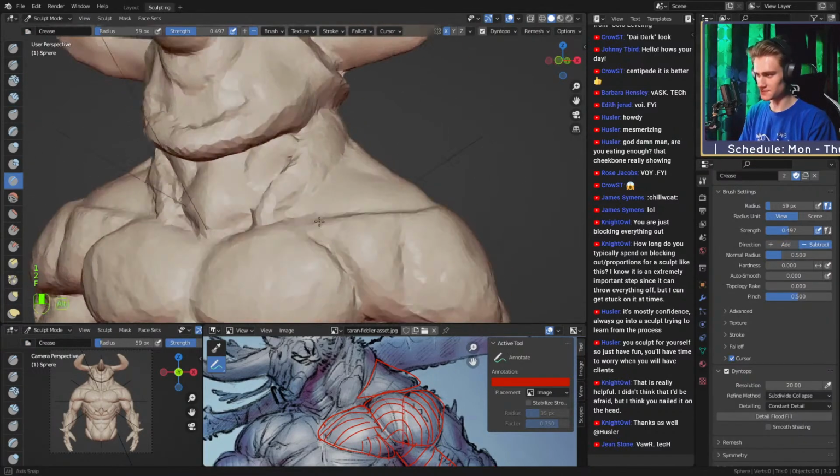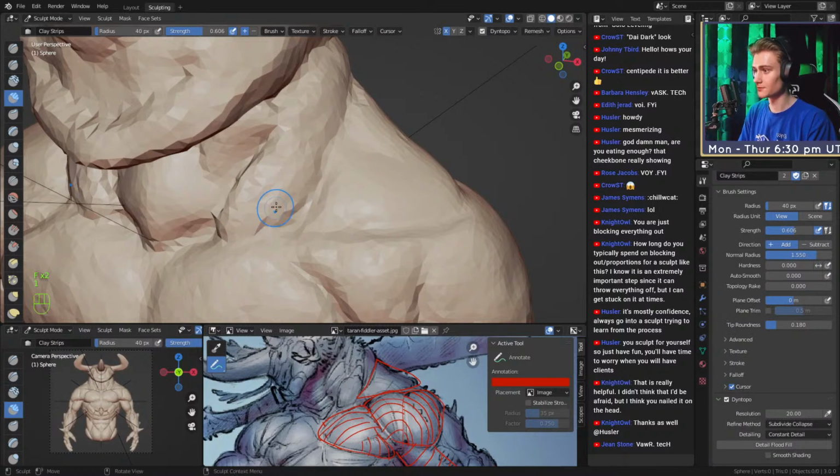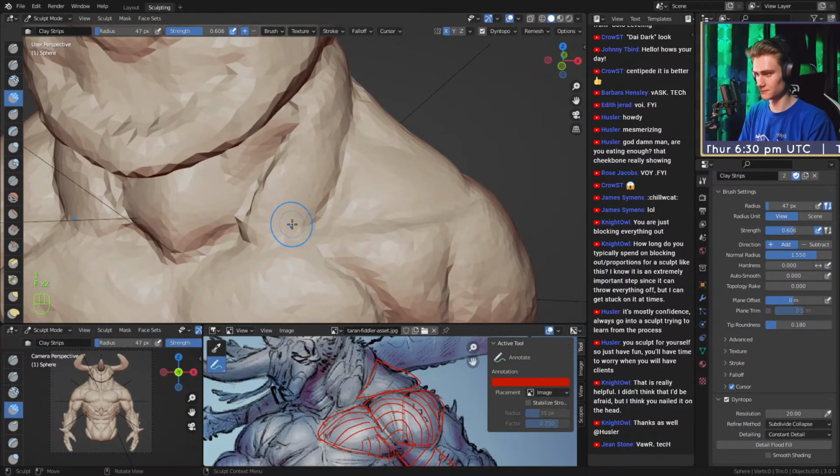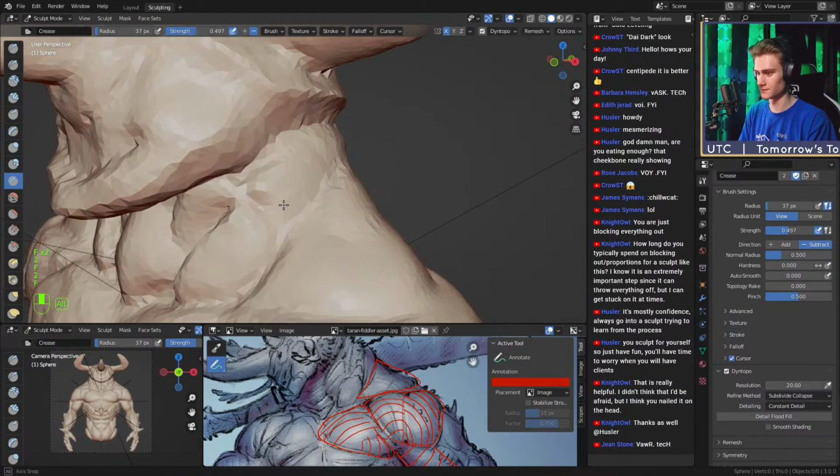We have a few more things here and there to define, and then we're pretty good for the first step, for the first level of resolution also.